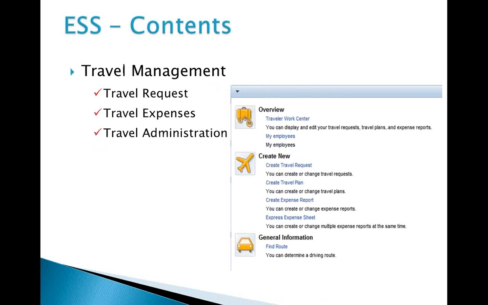And travel management. In travel management, we are going to see the travel request, how the employee is going to raise the travel request, and how the employee is going to claim the travel expenses, and how we can administrate it. Like PA30 is the HR administrator transaction code, in the same way there are some other transaction codes for travel management. I will also explain that R3 part, how the travel administrator is going to check all these travel requests and expenses in the R3 system.